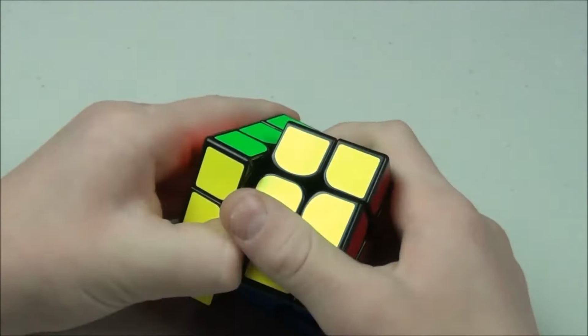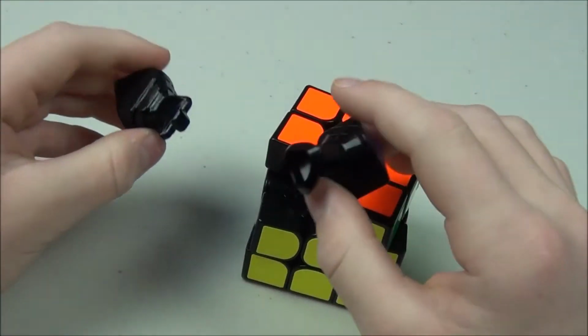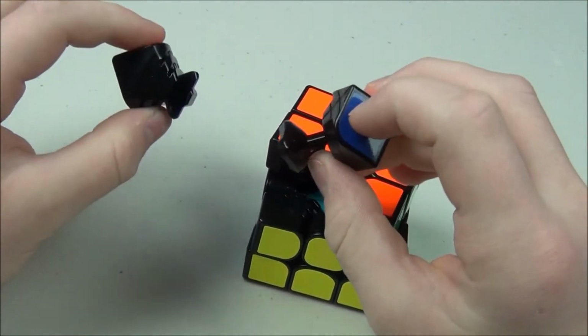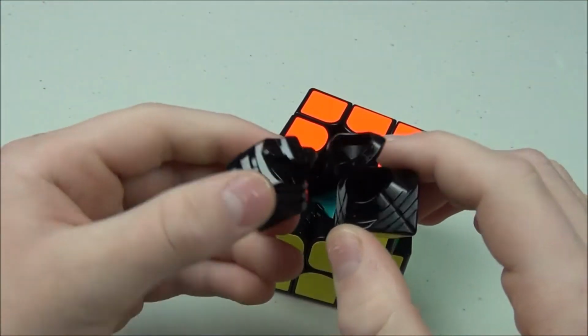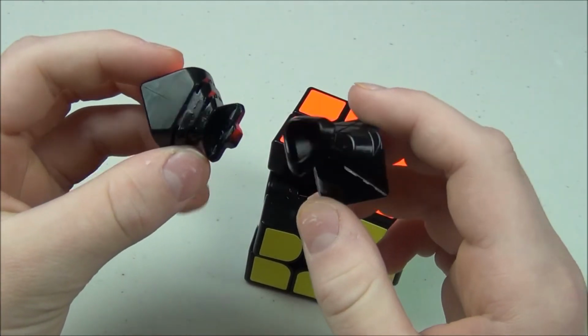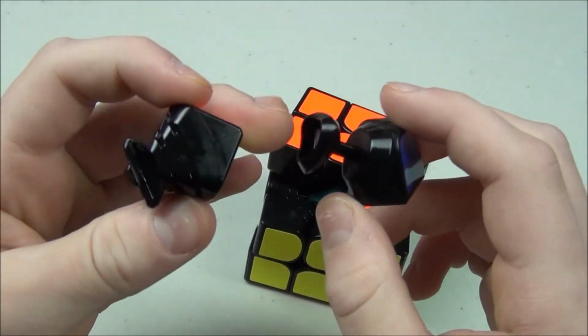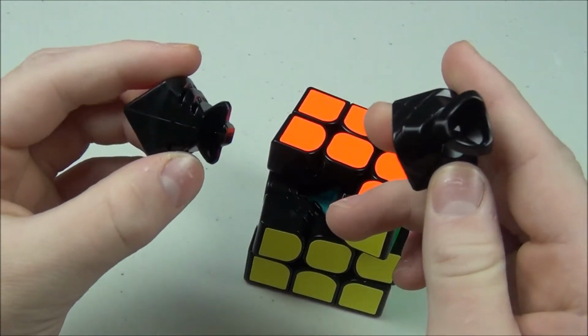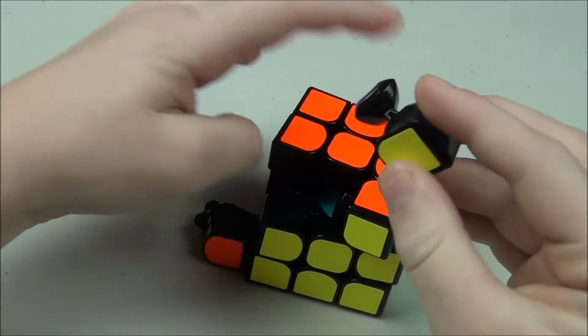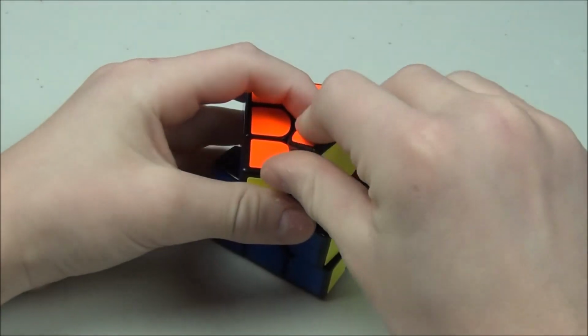Yeah, let's go ahead and take a look at the mechanism. I've watched a lot of videos on the YueXiao Pro, but I haven't in a while. I completely forget what the mechanism looks like. So, yeah, it looks like almost a variation of a Weilong. Edge is pretty unique. These are what the pieces look like. Don't really have a lot to say about them. But yeah, it feels like a MoYu cube.